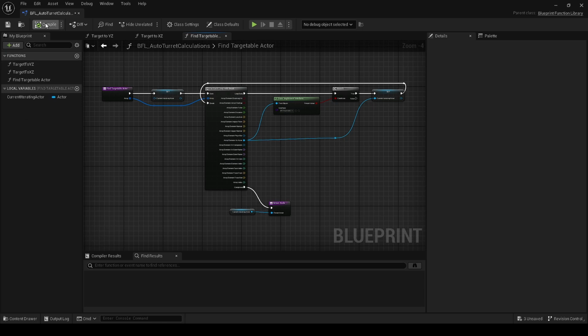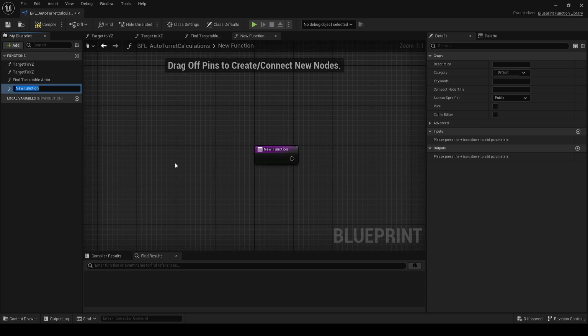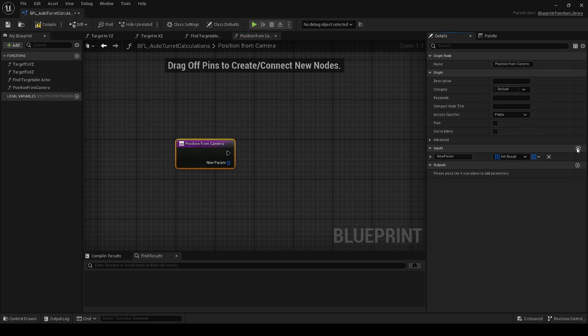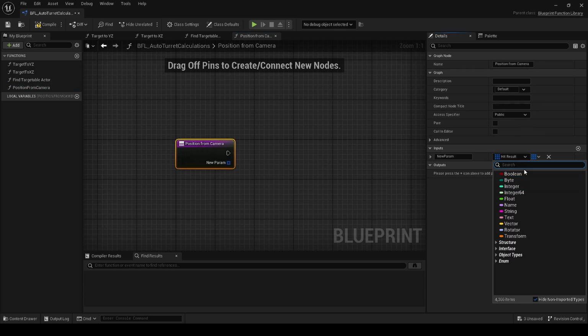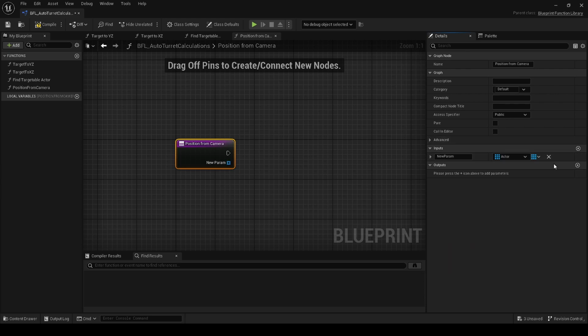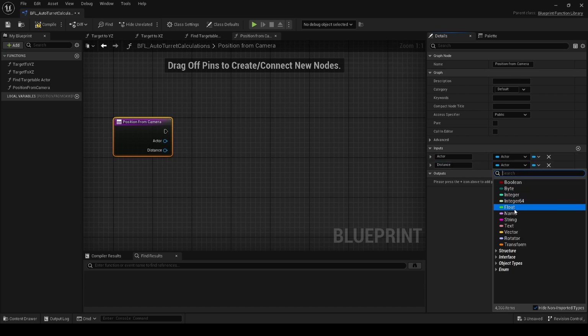Now the next one is basically the most common function you'll probably ever see, and it's the position from camera. And this one, yeah, it probably looks familiar. We'll need an actor here. Not an array. Don't do that. Actor. We'll want the distance being whatever numeric digit you want.